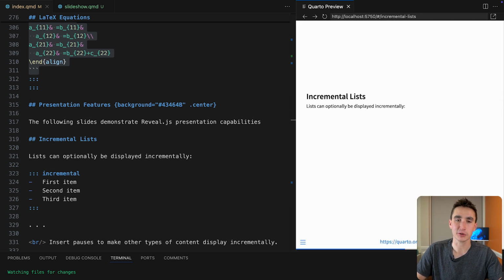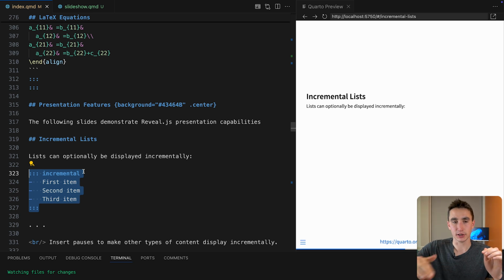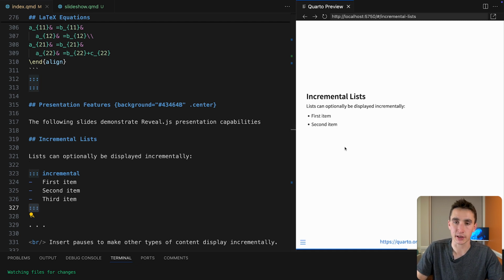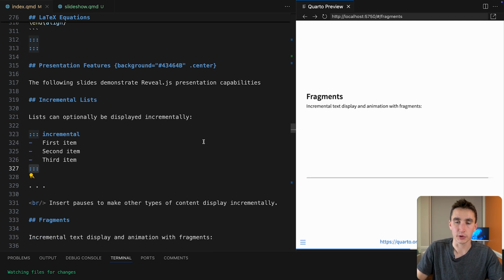We can do all sorts of cool presentation features like incremental lists, which I find super helpful. So by surrounding a dashed list with these colons, incremental, and closing that fence div off with the same colons, we can get a list like this, which I find very helpful.